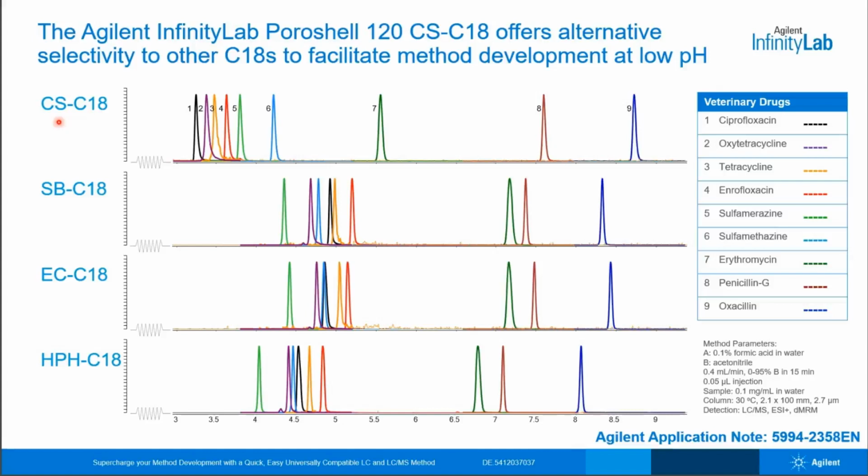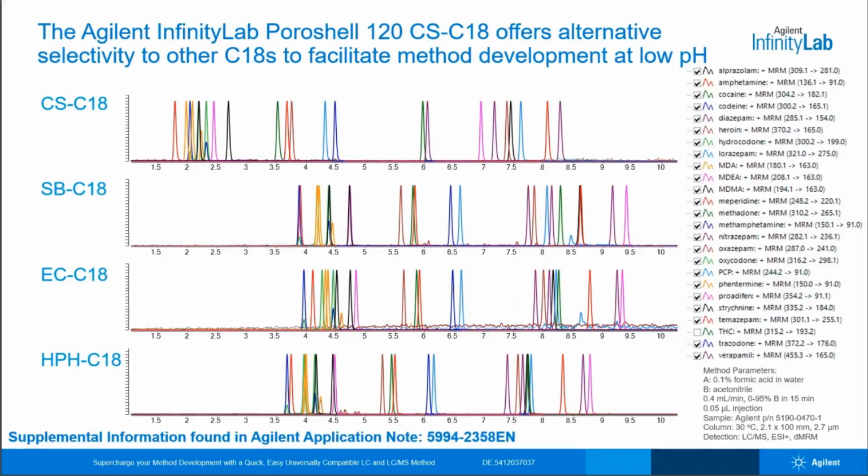As you can see, each C18 phase produces a slightly different separation, with CS-C18 giving the most unique result. And in this case, the CS-C18 is also the most promising separation, with the best minimum resolution of the 4 different compounds. From here, maybe a longer column or a slightly shallower gradient would lead to baseline resolution of all analytes on the CS-C18. This example was pretty simple with only 9 analytes.